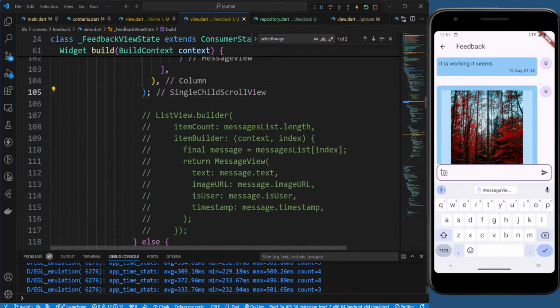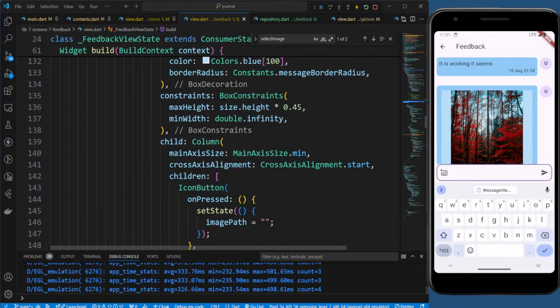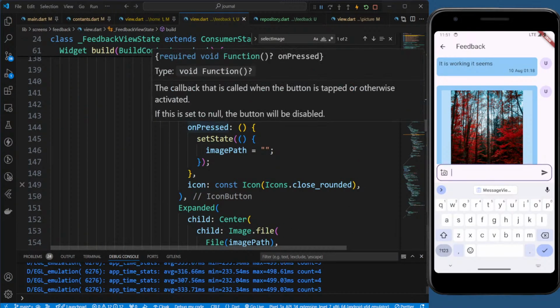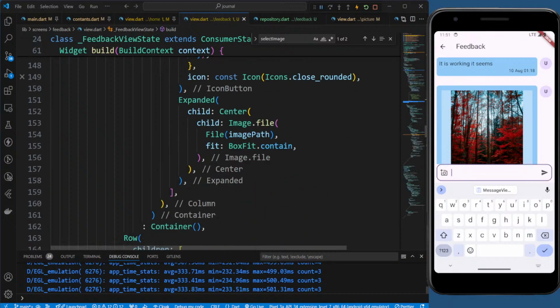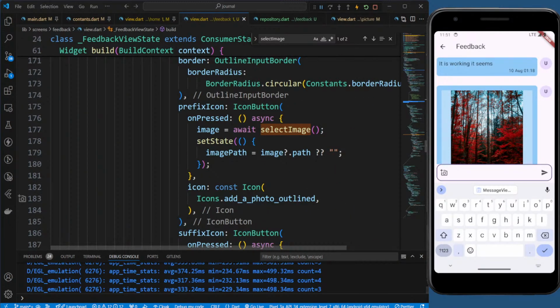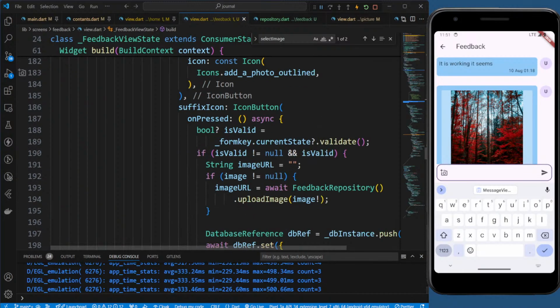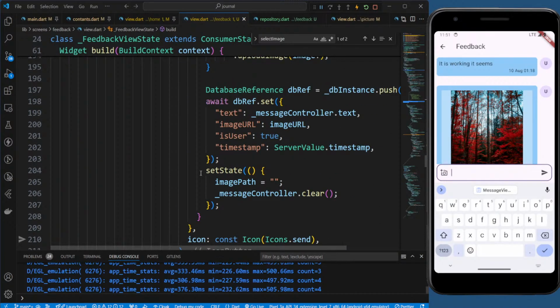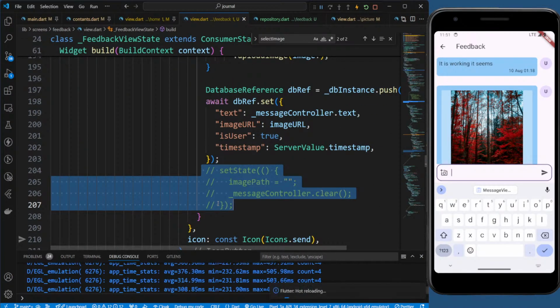I don't think this is because of the set state. Is it? Right, so we remove set state.